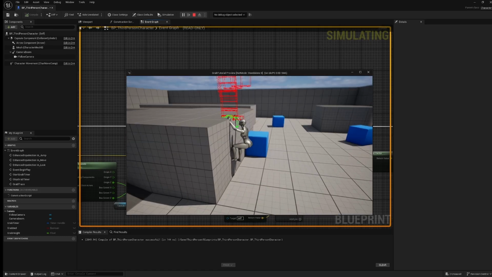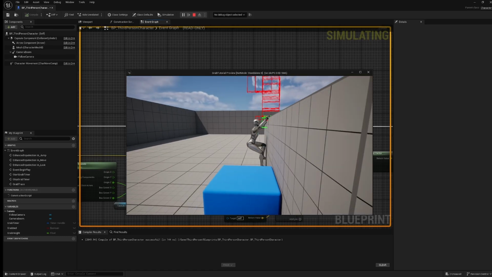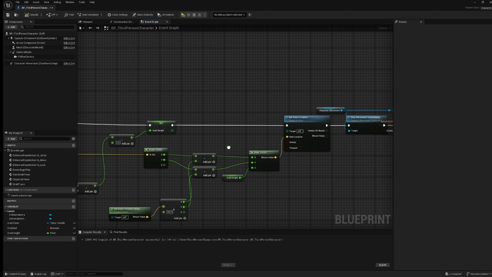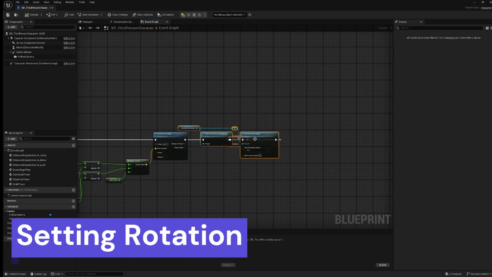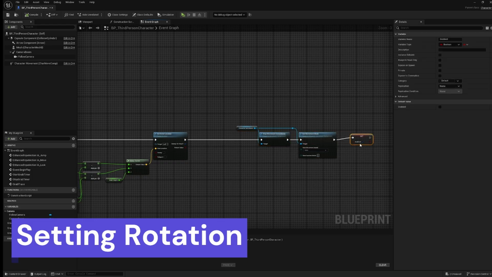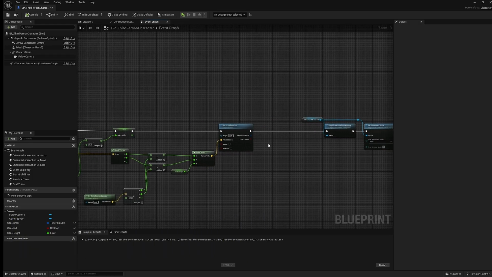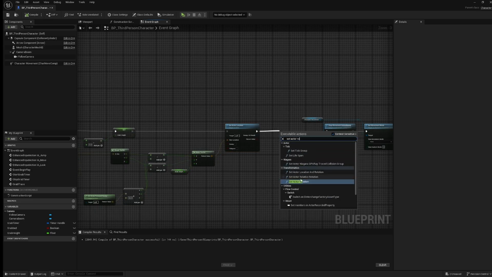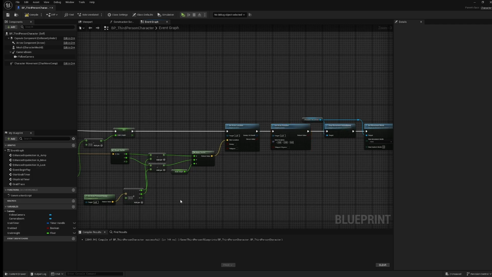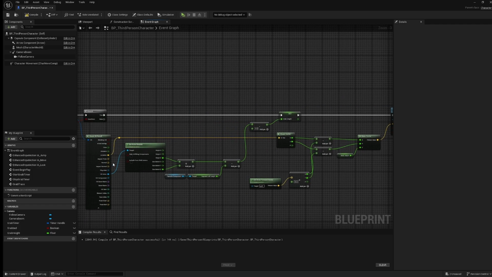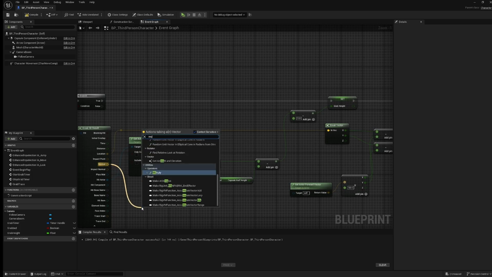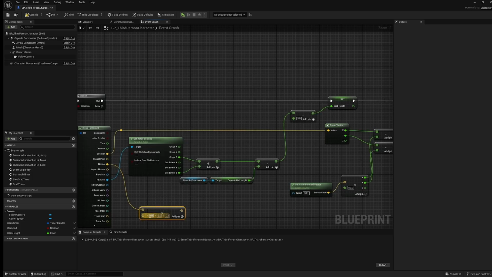Okay, so now we can see our character is lining up the hands a bit, but the rotation is a little bit off. Luckily, the rotation is a lot easier. You're going to set actor rotation. And we are going to take the normal, and then we're going to multiply it by -1.